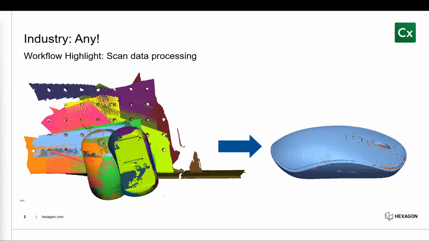We're going to be starting with multiple point clouds. As you can see on the left here, we have lots of unorganized data. It looks like some of it is aligned already, but you can see there's lots of backgrounds. I think there's like 25 different pieces of scan data.